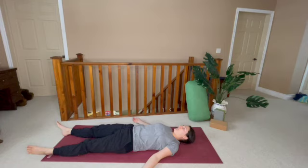We'll now allow our bodies to enter a deep rest, which allows the integration of this connection that we just made between our physical body, our breath, and our nervous system. We have now spoken to our body in a way that it understands. We've spoken our intention to our body in a way that it understands.